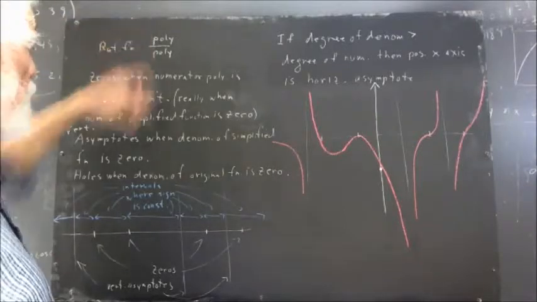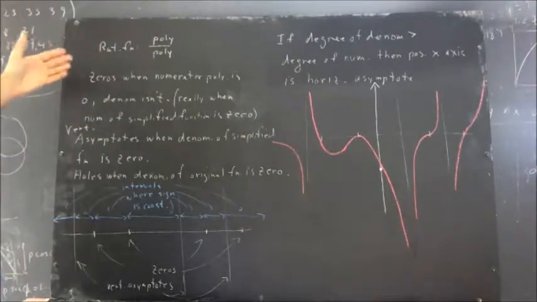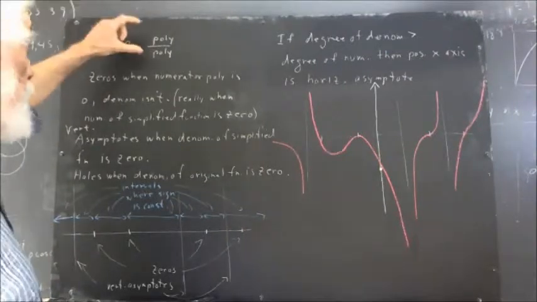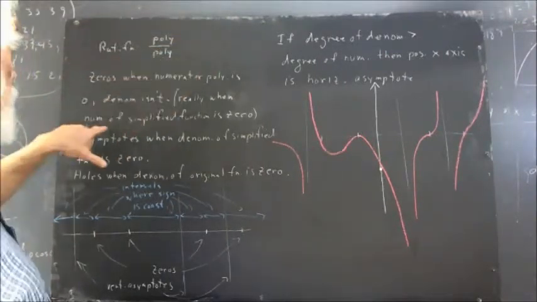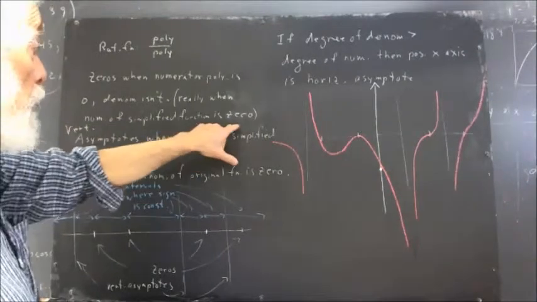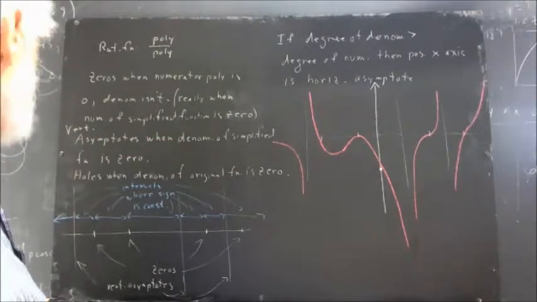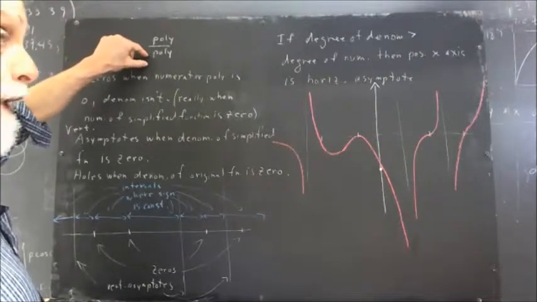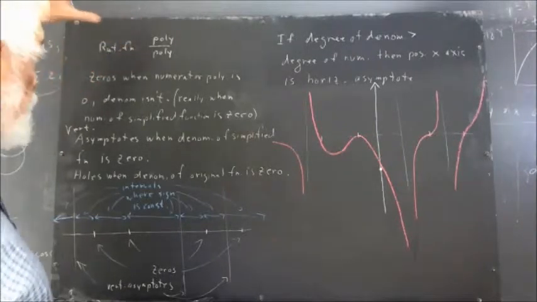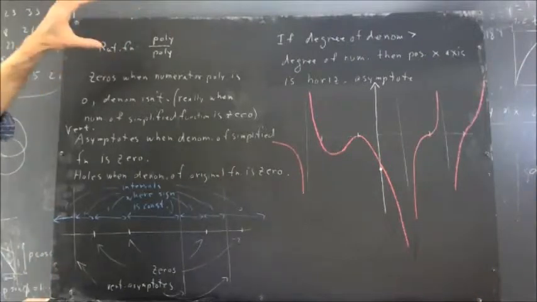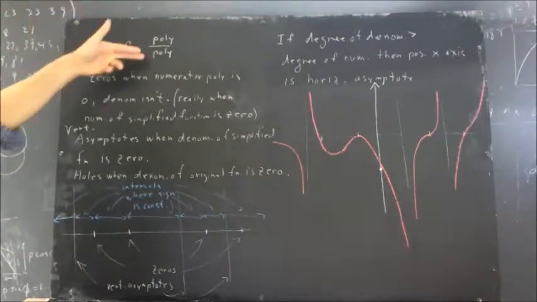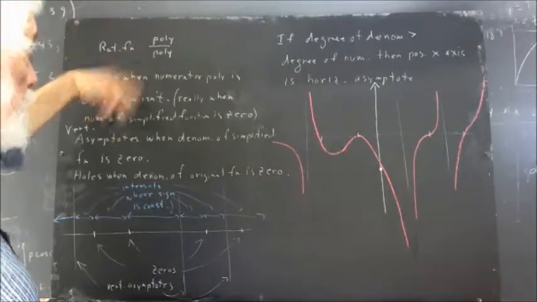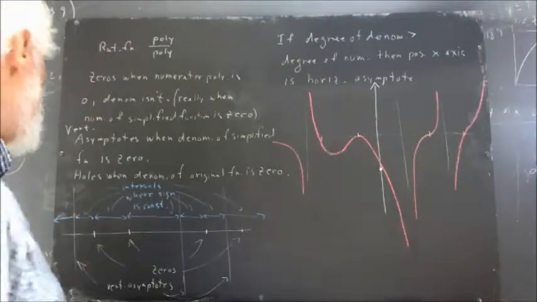And our simplified function would then satisfy the fact that we have zeros only where the simplified function has zeros, which will occur only when the numerator of the simplified function is 0. If we do divide out a factor of the numerator by a factor of the denominator, the function is still undefined at any zero of the denominator of the original function, because of course you can't have division by 0.